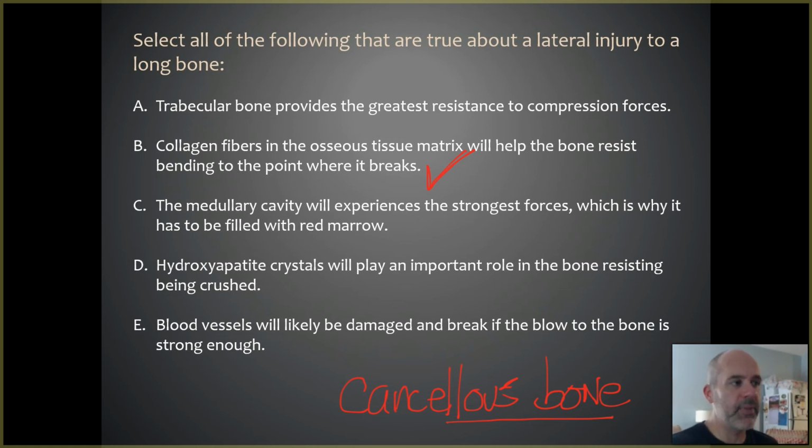D, hydroxyapatite crystals will play an important role in the bone resisting being crushed. Yes, go back and review your file. Why do we have hydroxyapatite crystals? Those are the calcium phosphate crystals that give osseous tissue the hard consistency. And that's certainly one of its main roles, to help bone resist being crushed.